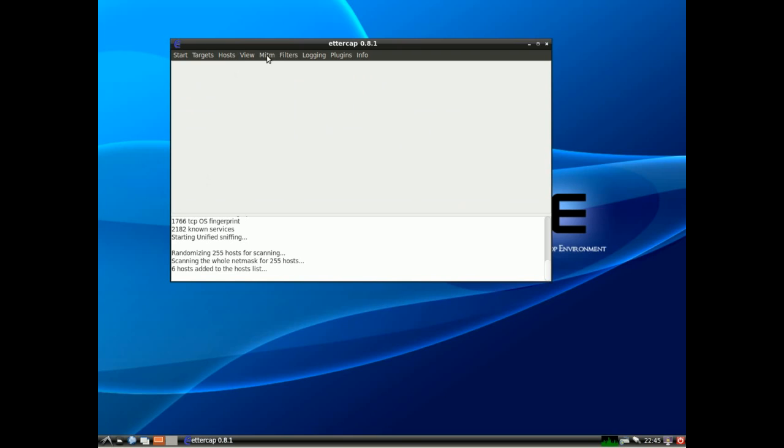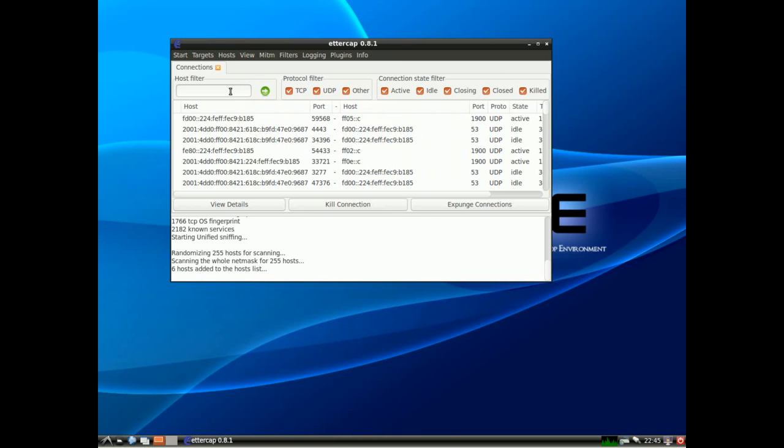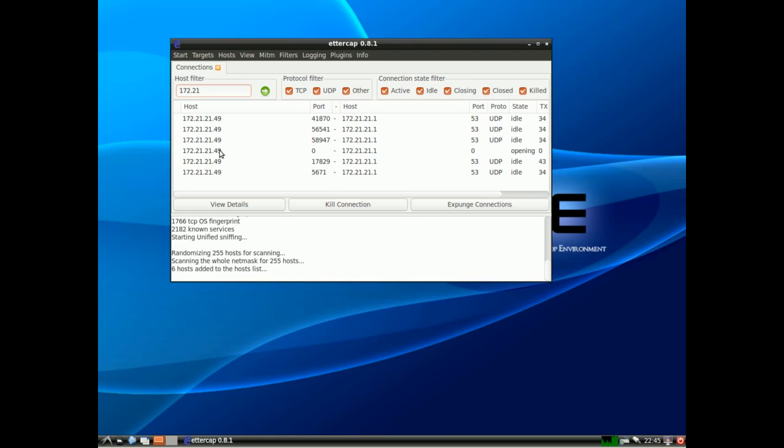One more thing I want to highlight is the connections dialog. It's a very powerful utility within Ettercap, and it has been given some more filtering capability, as you can see here at the top of the list. You can, for example, filter by host by just typing in the IP address and hitting enter. So it's either host or destination.